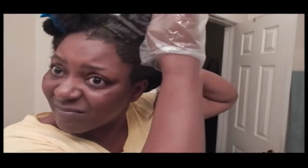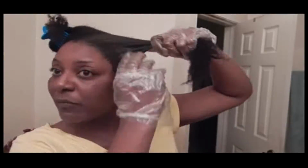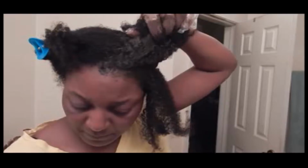Now, I did switch my gloves. Since I have the extra packs, I figured why not use these gloves rather than let them go to waste, and because I hated having all of that henna all over my hands. So I did change my gloves and got rid of that nasty towel around my neck. Usually when I get to the front, it's a lot easier to deal with and less messy, because my hair is a lot easier to work with. Like I said, the back of my hair is where I have the most tangles.